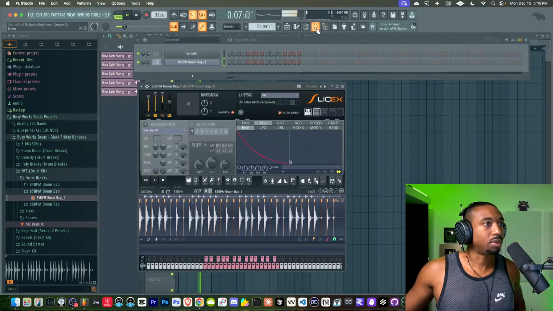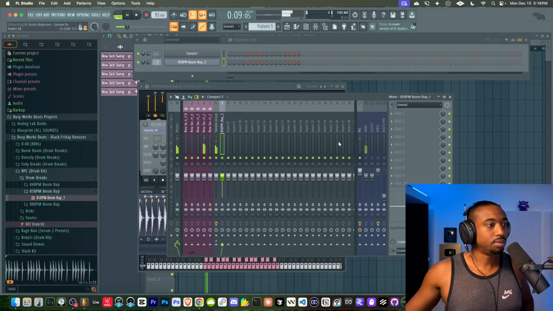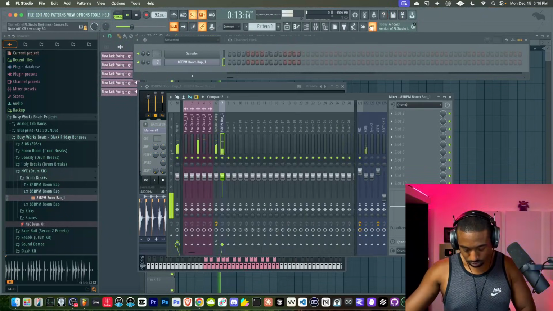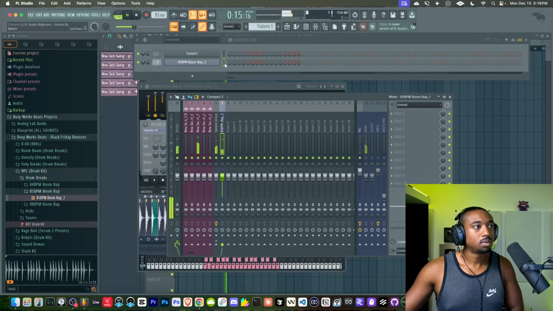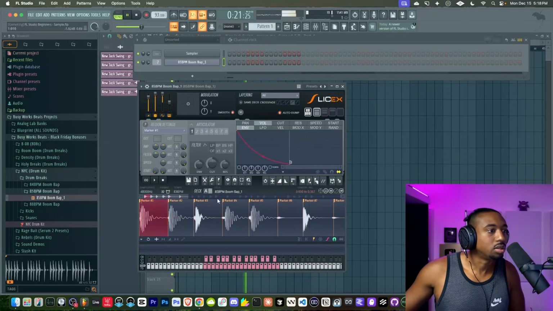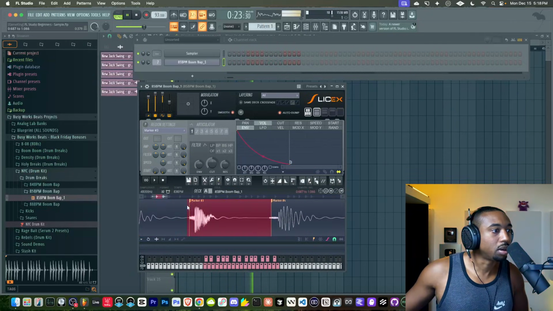Okay, so now we're going to chop this up. And now I could just play it with my MIDI controller. So what I'm going to do is edit the marker here so it doesn't start so delayed.